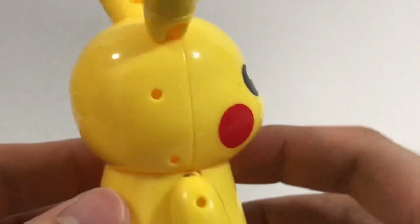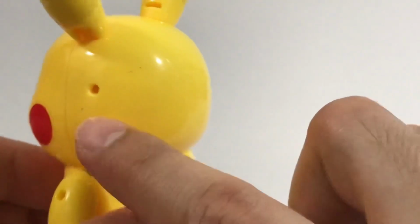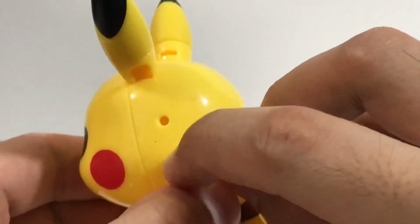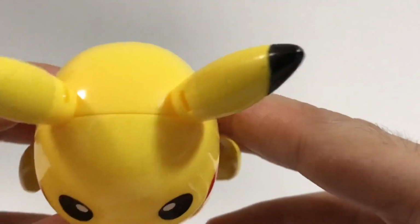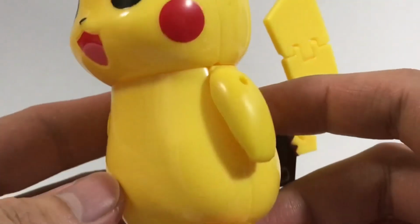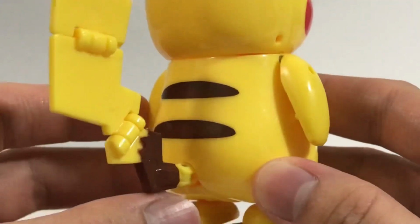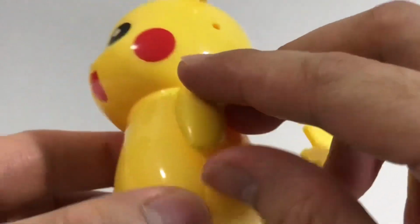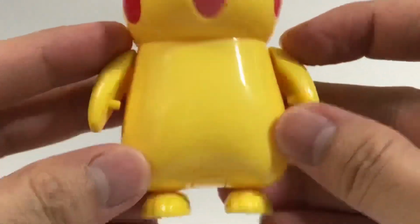And just going through the rest of the head. So again, some paint issues here, and you cannot remove it actually, as you can see here. Then here's the rest of the body, the back, the tail, the arms, and the feet.